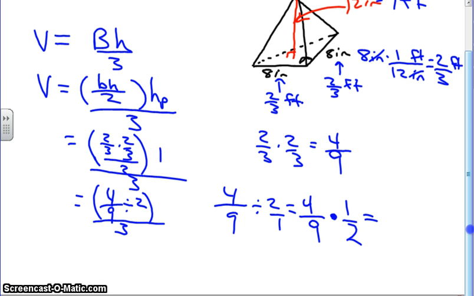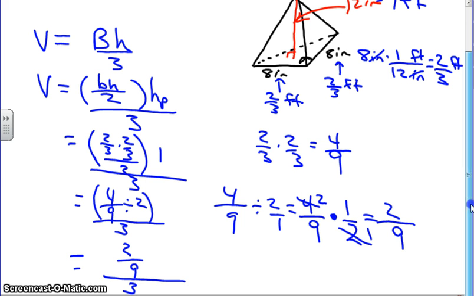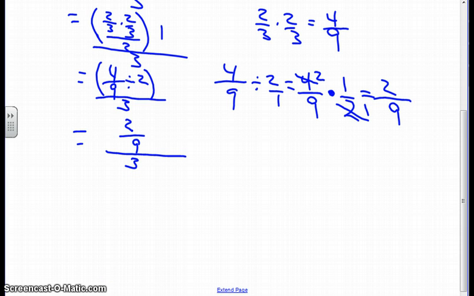And notice now, we end up with something that can be reduced, right? 4 and 2 can be reduced. I have 2 2's up there, right? And we get 2 over 9 times 1 is 9. We get 2/9. And then don't forget that whole thing is divided by 3 again. This is interesting. Leaving these as fractions has allowed us to be more precise than changing it. So we really have 2/9, and this is division, right? Divided by 3.